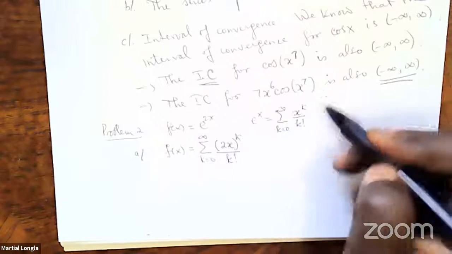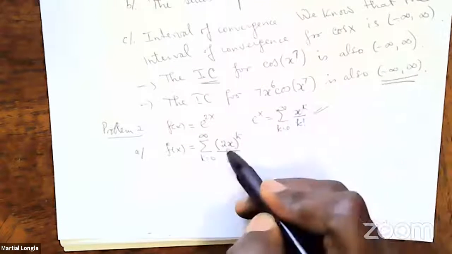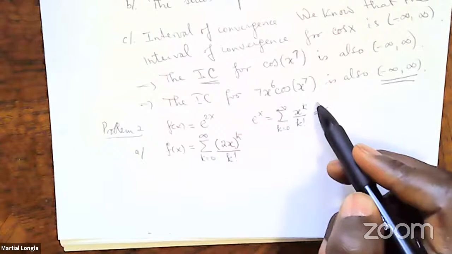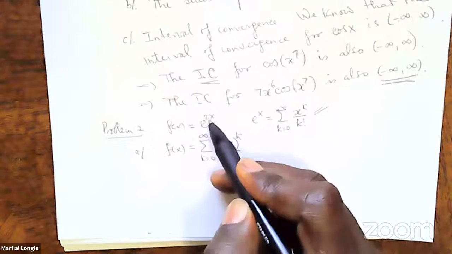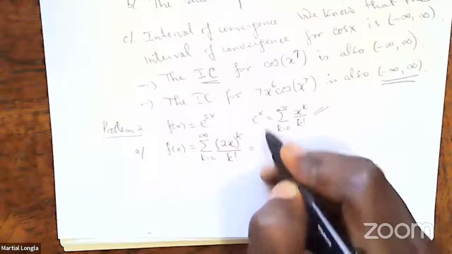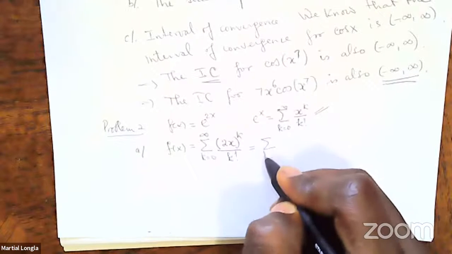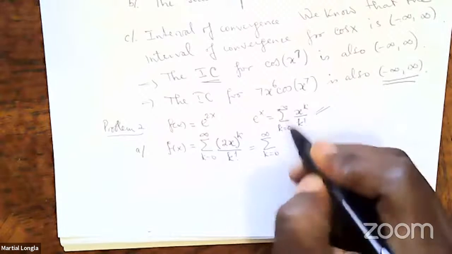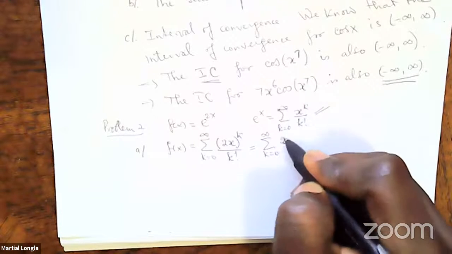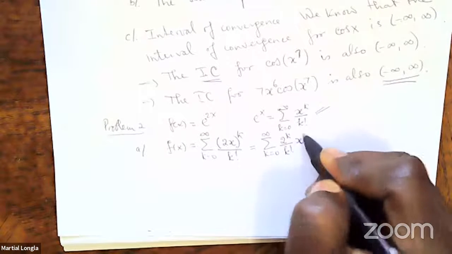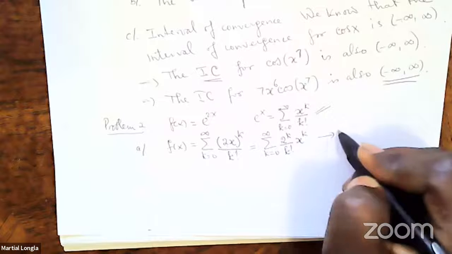So that's the power series of e to the x, and you plug in 2x. You always start by that, and you need to know these power series. Now you plug in 2x because you're talking e to the 2x. To make sure you don't mess up, you separate the coefficients and the powers of x. So that's 2 to the k over k factorial times x to the k. And now you can take the derivative.